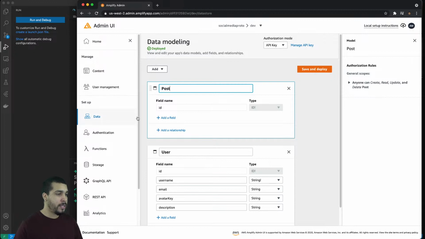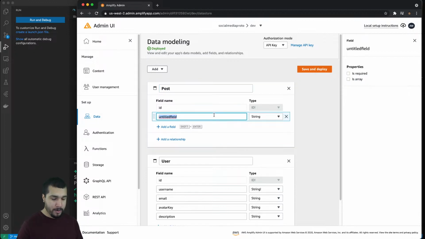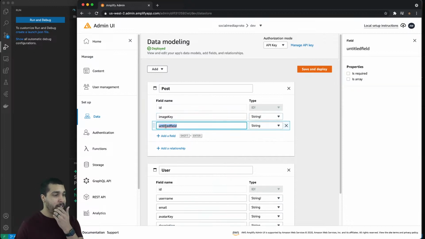And the post is going to require the image key, right? So image key is going to be a string, and it's going to be required like so. Then we also will need to have a description or a caption. A caption can be optional.